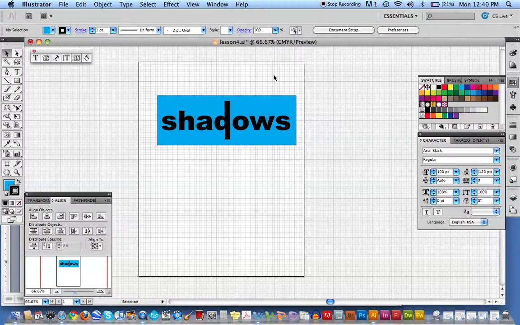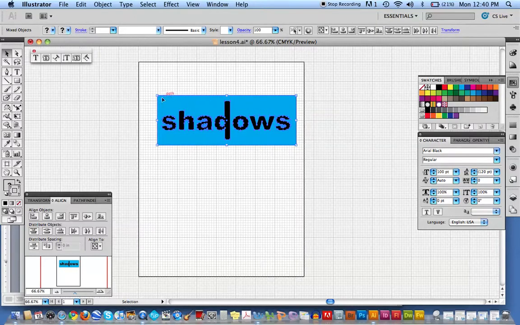This is something on the object menu under compound path. There's a couple different ways that you can do this, but this is one of the simplest. I have my text. I have it sitting on top of a color block. I'm going to select both of those objects, both my block and my group of text. Remember that text has create outlines already done on it, and it has been grouped.